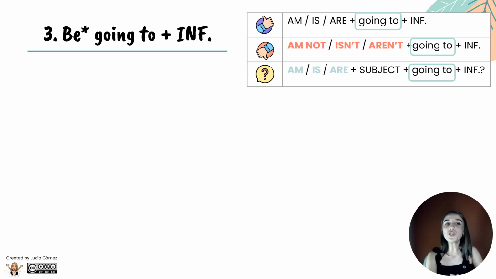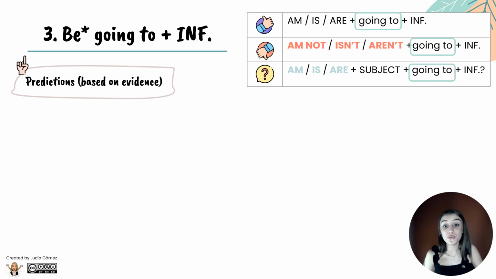Now, when do we use the be going to plus infinitive structure? In Spanish, this won't be lloverá, sino va a llover. Y es que el primero de los usos del be going to is also for predictions, but for prediction based on evidences, not based on my crystal ball. Es decir, no están basadas en mi bola de cristal y por tanto no se van a cumplir, sino que en este caso hay una evidencia.